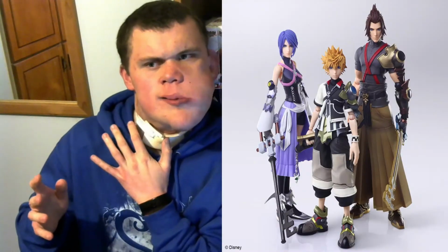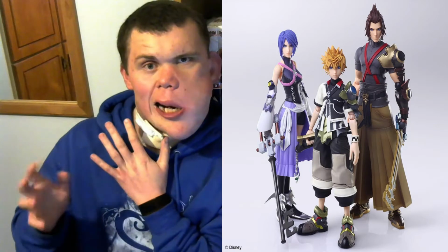I'm hoping to get the Wayfinder trio soon, because Ven and Aqua are out right now. I'm pretty sure they are anyway, but yeah, I'm hoping to get Ven really soon. But leaving that behind, let's get into what we are here for. Let's get into Xion, and here she is.